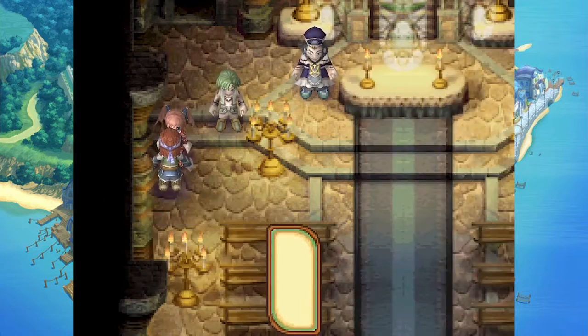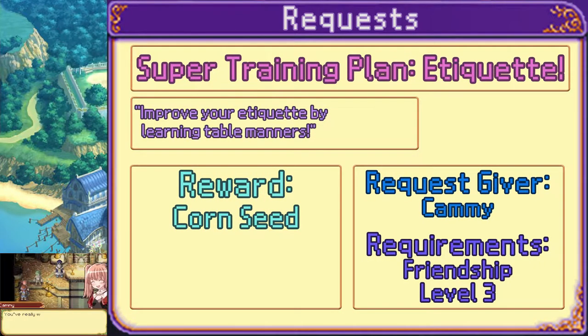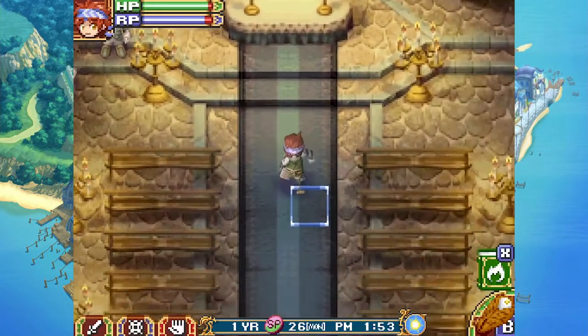You worked hard, so here's a little reward. Corn seed. You're looking a lot more capable than you did when we first started. You've really worked hard this year. I'll keep making you into a really handsome gentleman, okay? Aw, thank you. I need it. I'm dumb.